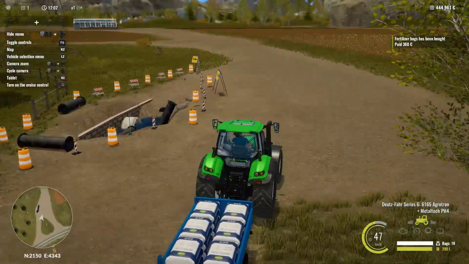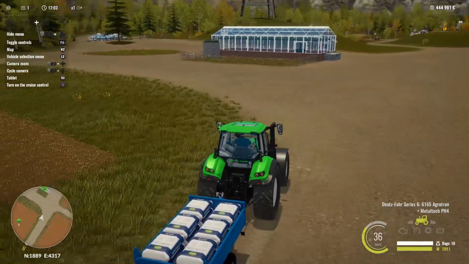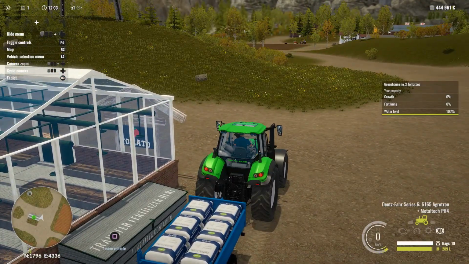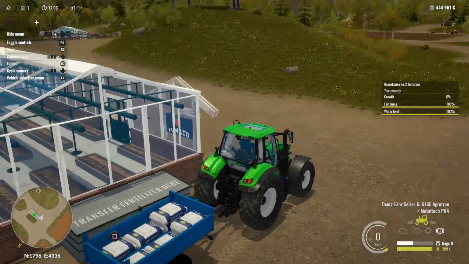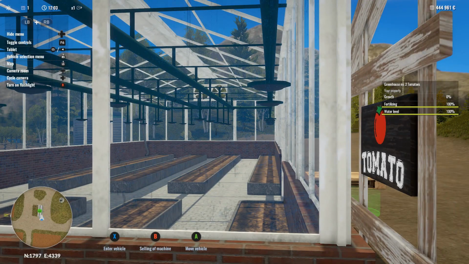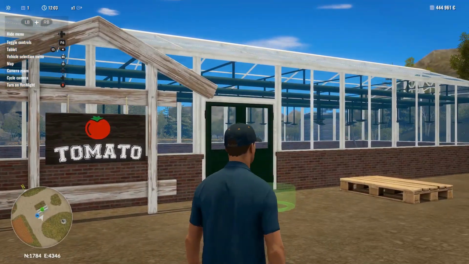I think we'll be trying that one. So that takes 8 bags in there. Should take a couple of days for things to grow in there. So that's what we'll do, where we'll leave it for today. We've got one field ploughed, we've got a greenhouse set up ready to produce. Machinery's all set up and we're ready to go.